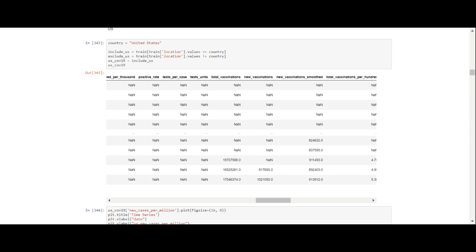You need to vaccinate the poor countries too, because the only way that you're going to eradicate this disease is to vaccinate everybody.